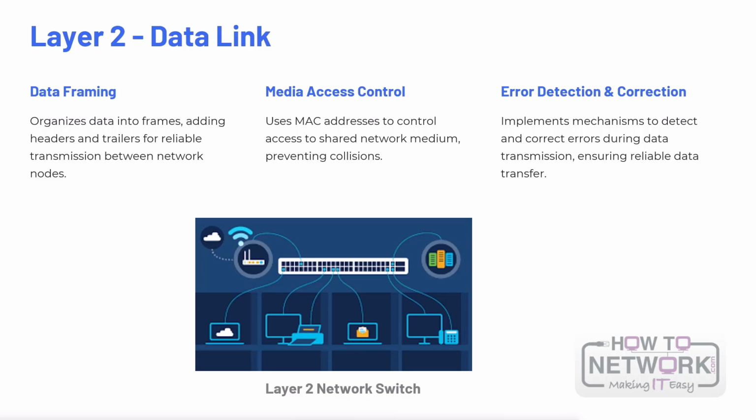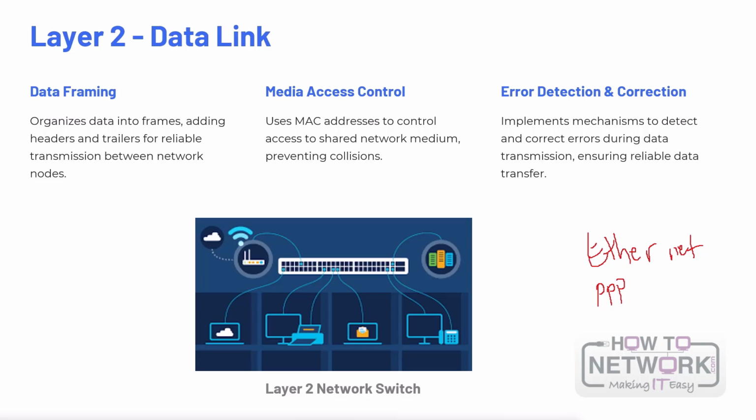Notable protocols operating at this layer include Ethernet, which is the most widely used networking technology. We have PPP, point-to-point protocol, commonly used for dial-up connections. Like 20 years ago, this was very popular. And it's used for connecting remote devices to a network. These protocols define the format of data frames, addressing schemes, and error control mechanisms, providing a robust foundation for network communication.